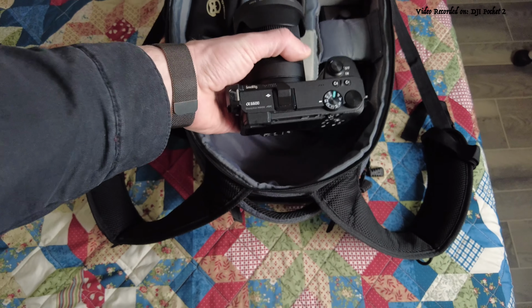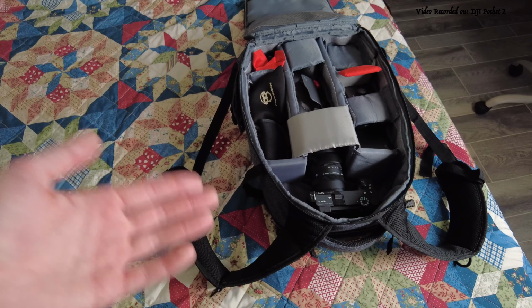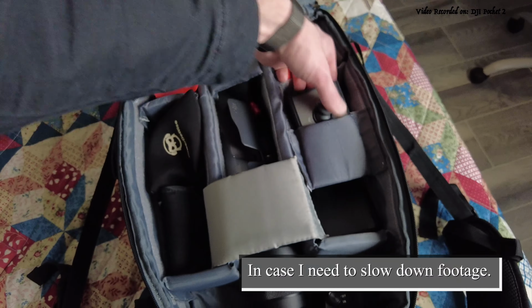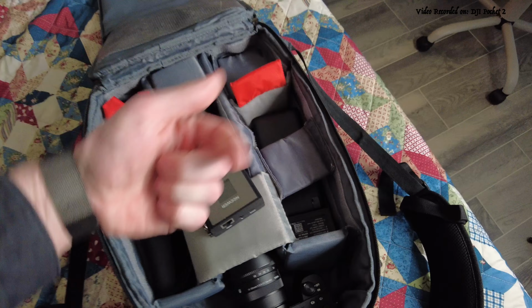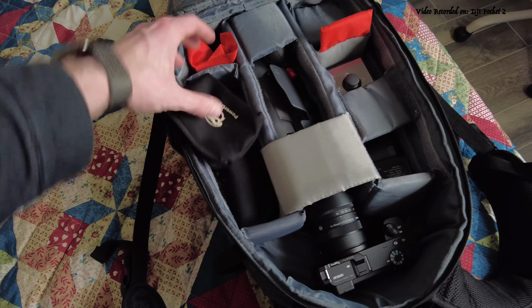As for the camera, I still use an A6600, 4K30, but today I'm going to be shooting in 1080, 60 frames per second. I don't know, I wanted to have a little bit of control. We have the control for the slider. I have a power bank right there because this guy consumes lots of power, especially if it's cold outside. Some extra tripods, lights, microphones, and an extra head. So pretty much I got everything. With that, I'm not going to talk anymore. We can go straight to the car and get to the point of the video, and you can be involved in the process of what I do and how I do it. So hope you will enjoy, and I'll see you in a second.